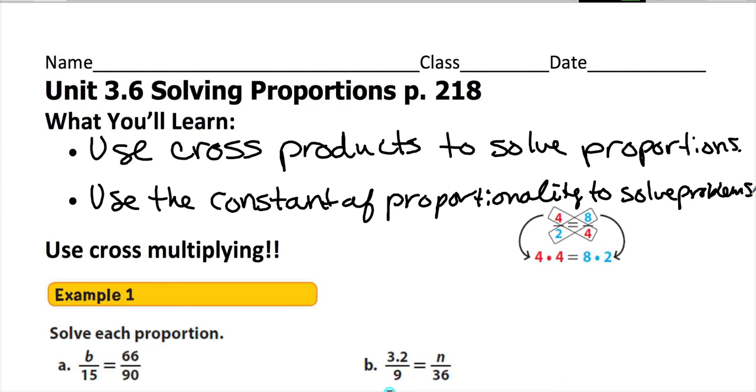All right, so as you can see, we're going to be doing some cross multiplying today. This is usually a lot of people's favorite kind of math because it's easy. You'll probably remember most of this from last year, which is good. You're going to definitely need a calculator for this one today, so if you don't have one, pause it and go get one, because once we get going here, it's going to go fast. All right, let's take a look.